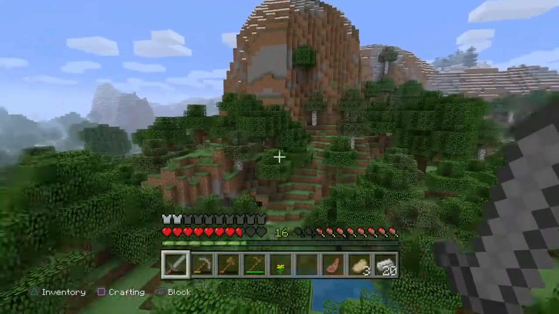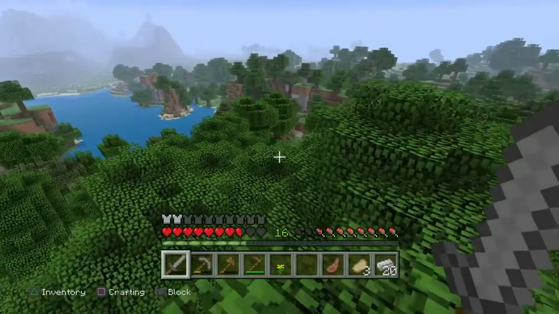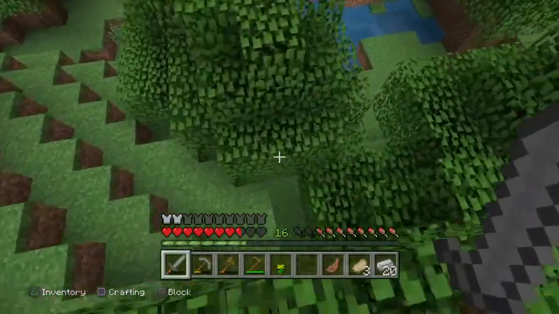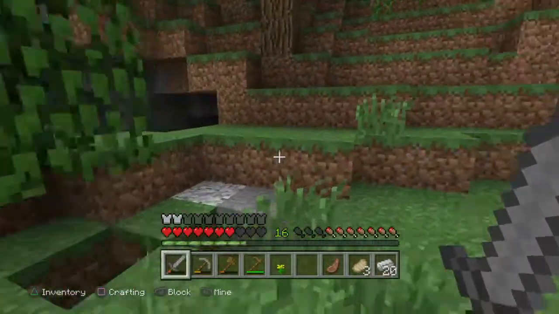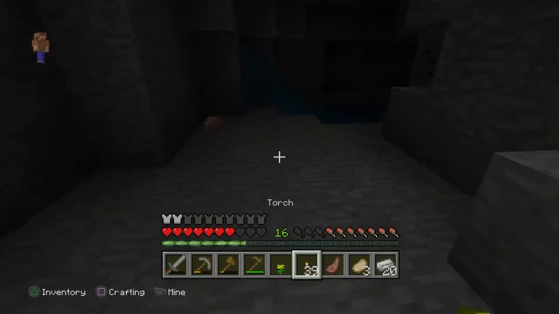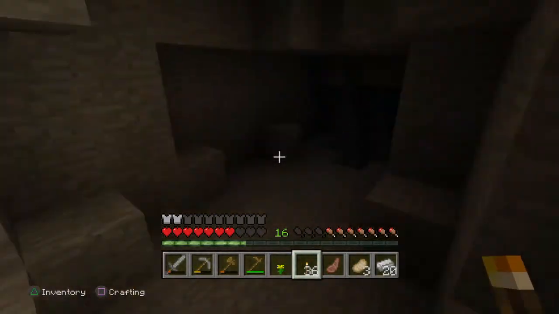Okay. There's down there. Huh. I swear there's one down there, but we're gonna go to this one. I don't see how I... Duh! Shut up, dog. I should really put my torches in my inventory. I'm just a little scared boy. Do not eat me.